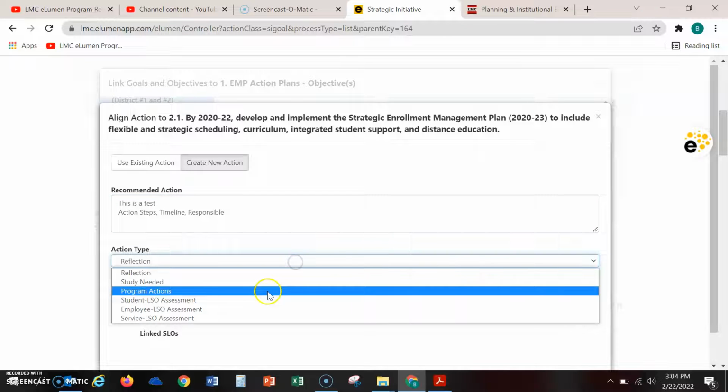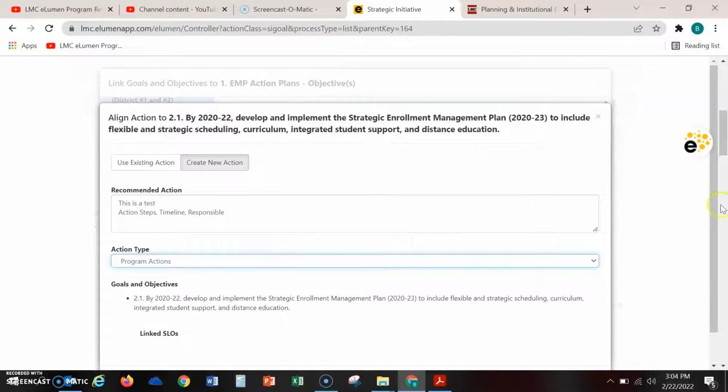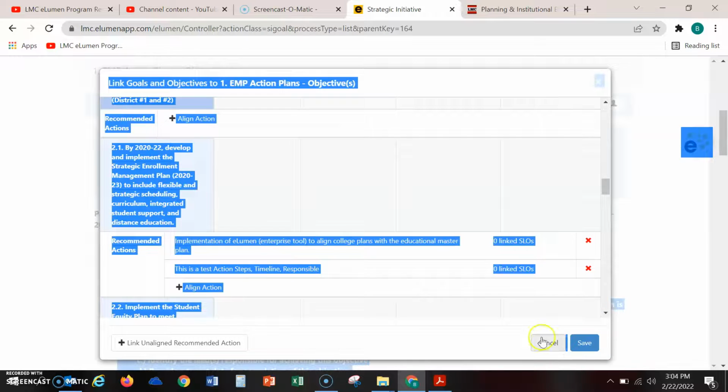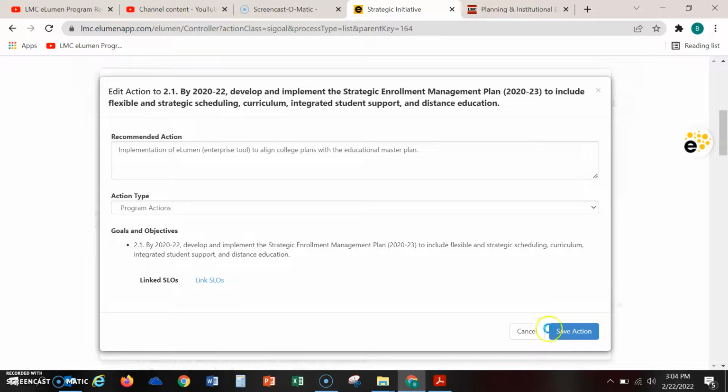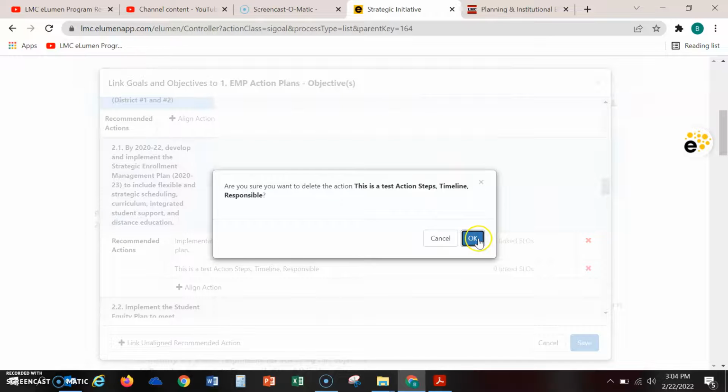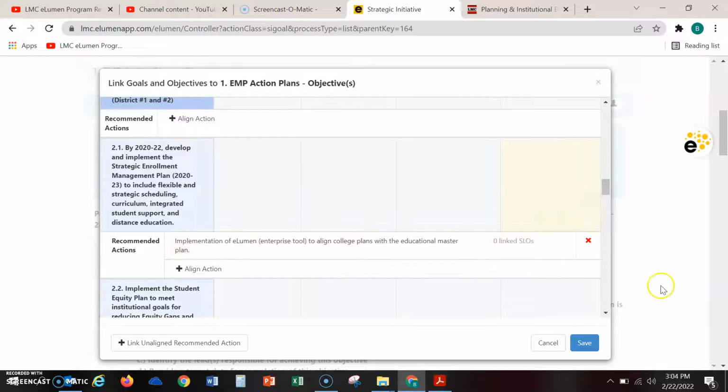I select Program Actions, then I scroll down a little bit, select Add New Action, and then it appears here. Now let's say I made a mistake and I entered in the wrong goal. I can use this red X next to it to remove it. I simply click on the red X, select OK, and it's removed.